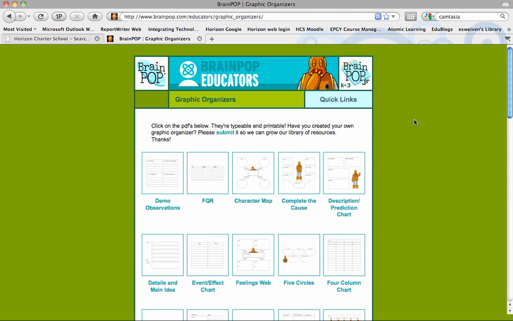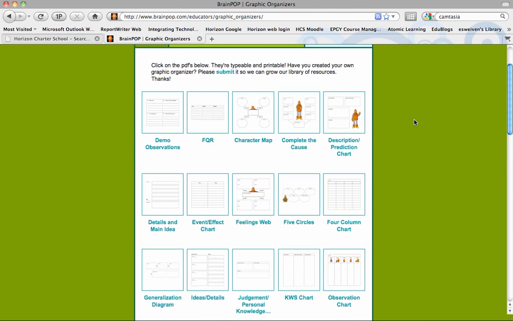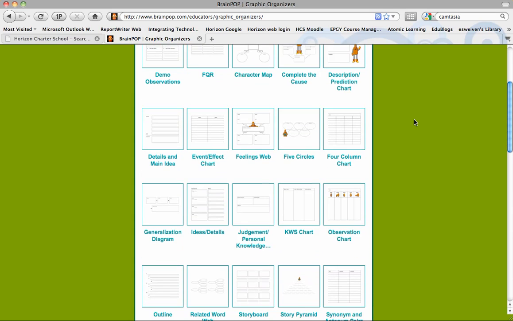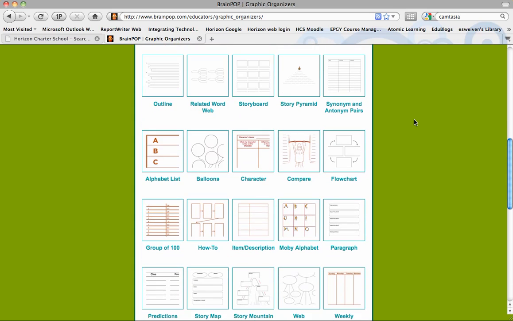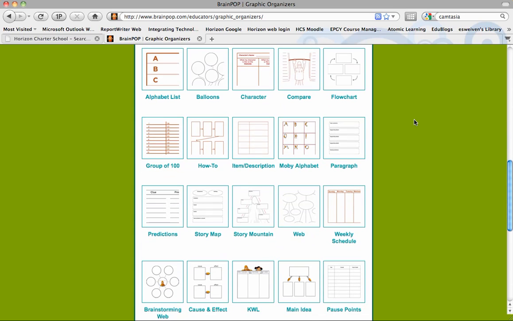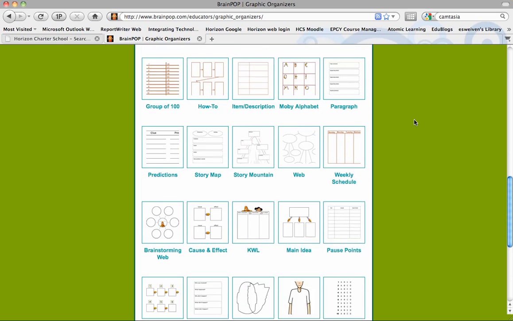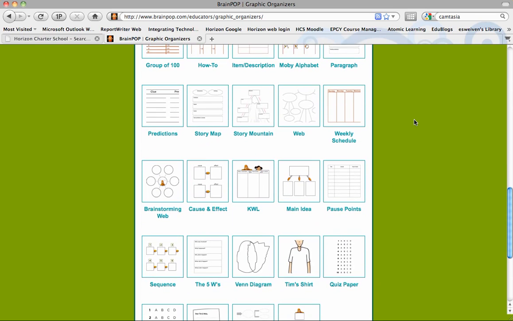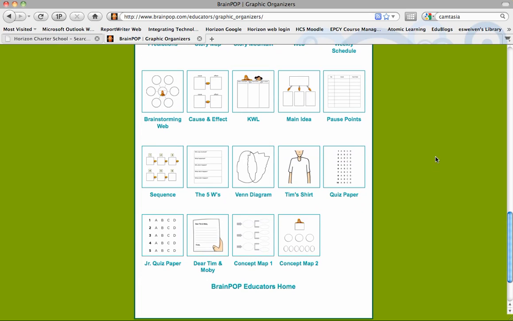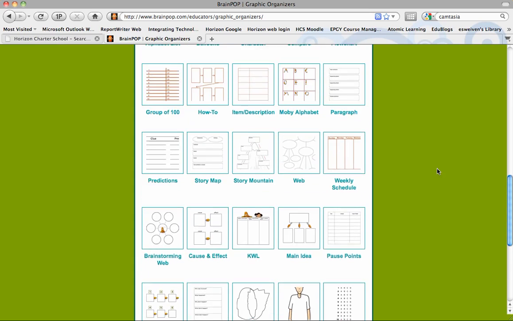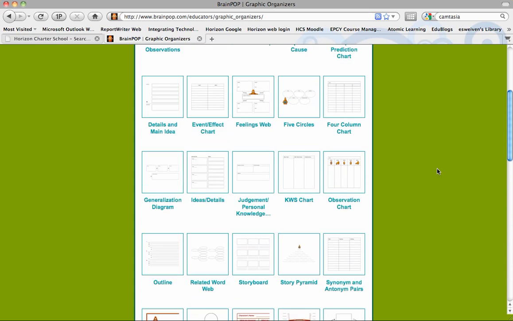These are blank graphic organizers that you can use for any subject, any topic, anything. And as you can see as I scroll down through these, there's a lot of different types of graphic organizers. So depending upon what they're doing, depending upon what you'd like to highlight, whether it's a passage they're reading or you want to work on comprehension, or you want to try to bring out specific ideas, you can download and email these, or you can print them out.